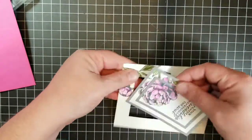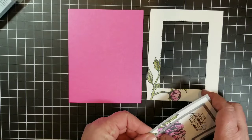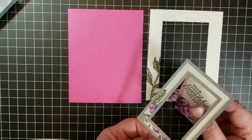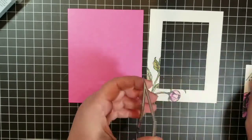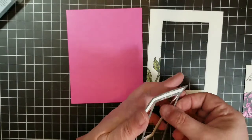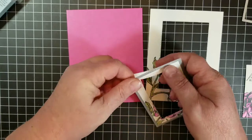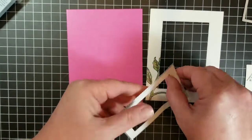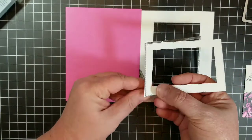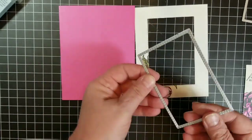Seeing as I used a Magenta Madness ink, I am using a Magenta Madness card base, so everything coordinates. All right, and I'm just going to pop these out. With the stitched framelits, because of that stitching, the paper just kind of sticks in there a little bit, so you just want to slowly peel it back. All right, there we go.